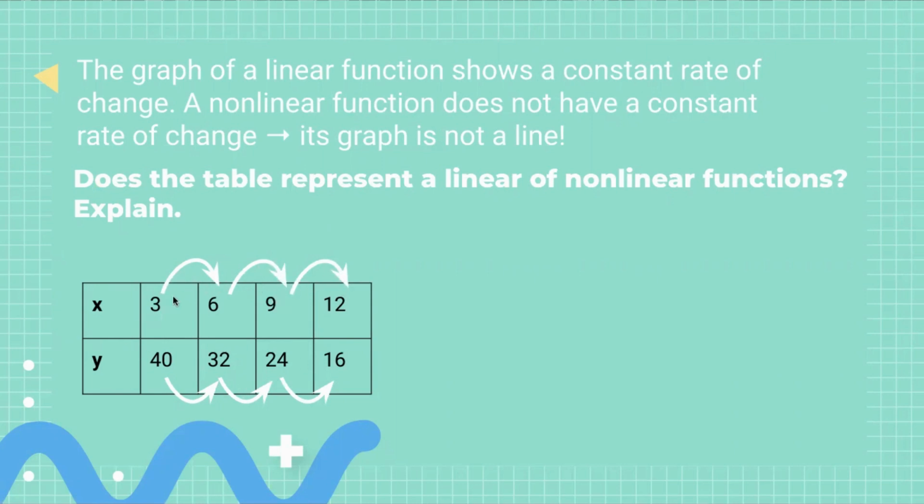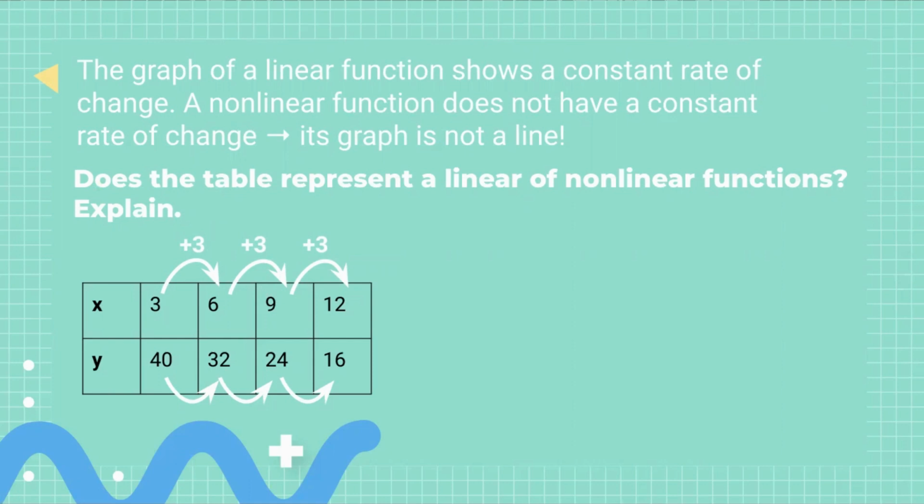And so in this example here, they're going to typically give you a table of values with your x and y values organized, and they're going to ask whether it represents a linear or nonlinear function. All you have to do is find that the rate of change is constant. From 3 to 6 for your x values, you're adding 3. From 6 to 9, you're also adding 3. And from 9 to 12, you're adding 3 once again. So among your x values, you're adding the same amount, 3, to each of your x values, and that means your rate of change stays constant in your x's.